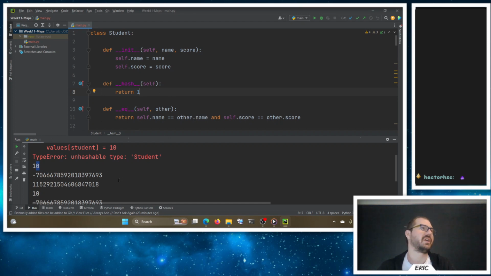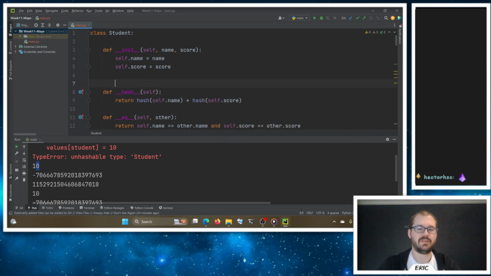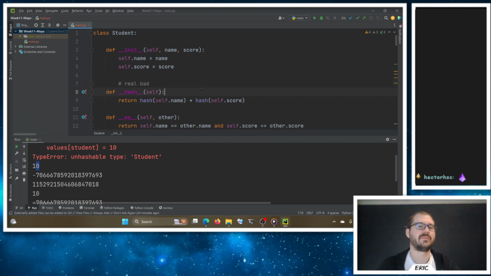Everything will get put in the exact same bucket for every student that I'm storing in a hash table, my dictionary. But we did the bad thing ourselves, so we have to be careful. So one thing that you would do, if you wanted to be able to hash student, you can only hash things that are immutable. You don't want to hash a value of name if name is mutable. So let's return this. We'll say return hash of self.name plus hash of self.score. We can do this here. This is real bad. This is bad because your name and score can change.